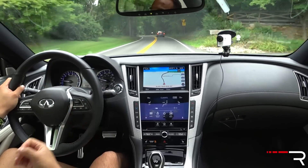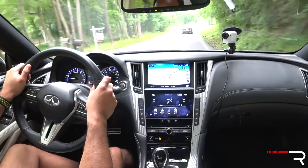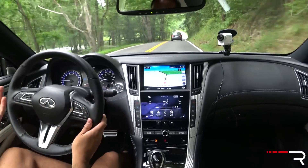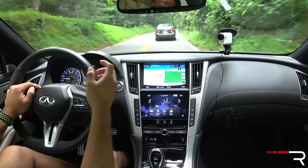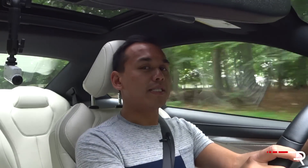Infiniti has made steady improvements. When I first drove the direct adaptive steer last year, I wasn't really a fan, but after a week with the car, I started to get used to it. I have it in Sport Plus setting now, which gives the most feedback and quickest response. The Infiniti engineers really wanted to smooth out the overall connection — this system is designed to reduce the vibrations you feel from the road. I think that's incorrect. I think you want more feedback. The old Infiniti G had really excellent, talkative steering that was just alive. This one is by no means terrible, but it's just going to take a lot of getting used to. It doesn't really give you confidence because you don't know what the front tires are doing. The old G had that really communicative, talkative steering where you knew exactly what the front tires were doing, and it just gave you the confidence to go fast. Whereas this, it's going to take you a little bit of time.